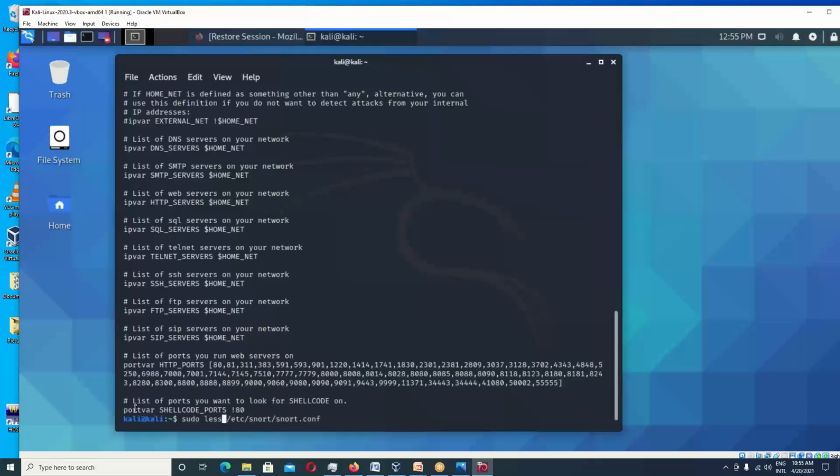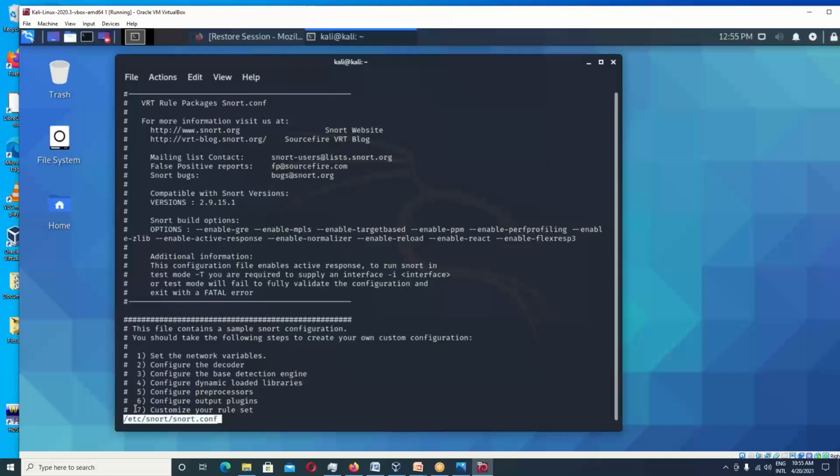Very similar to the more command. It'll fill up the screen and then it stops. The beauty of the less command is it'll allow me to search throughout the file and replace as well.